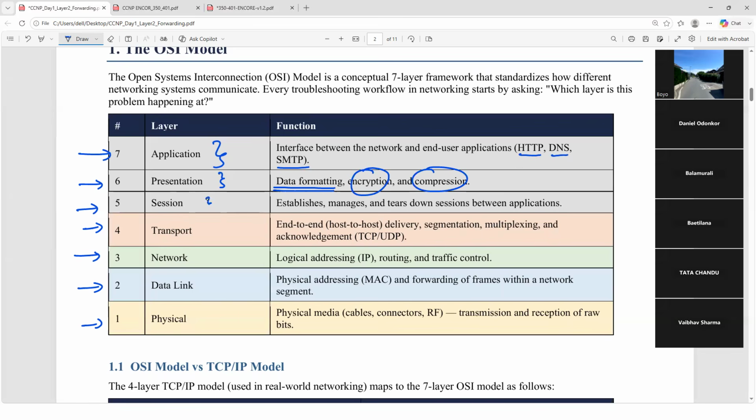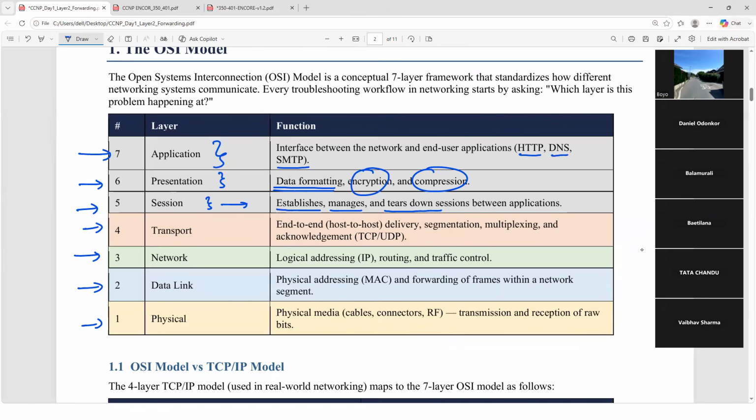Then we have the session layer. Before sending data, a dedicated session should be established between sender and destination. So the session layer takes care of establishing the session, maintaining the session, and terminating the session when the data transmission is done. The session layer is not adding something above the data, but it is doing one thing: establishing a session. If a session is not established between sender and receiver, you cannot send data. The session layer is very important.